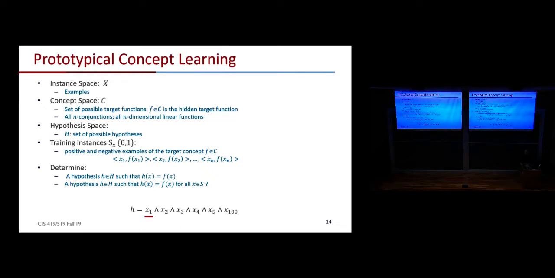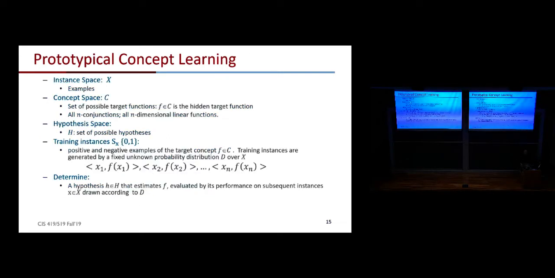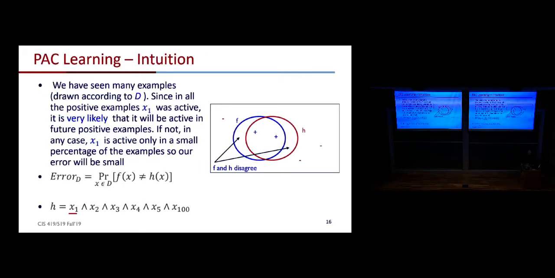And we already said, what does it mean, the same? Where is it the same? Is it the same on all the examples in S? Or is it the same on all the examples? And of course, it's uninteresting if it's only the same on all the examples we've seen in S. And it's unrealistic to assume that it's going to be the same for all instances we'll ever see. And this is the game that we want to play here. We want to understand what reasonable expectations we have. And probably reasonable would be to approximately be similar to f. And we'll see what exactly we mean.